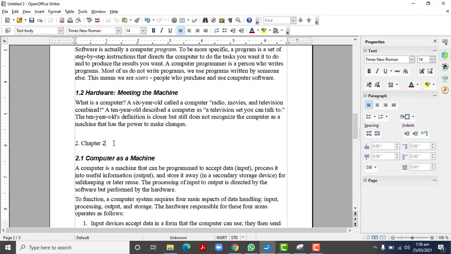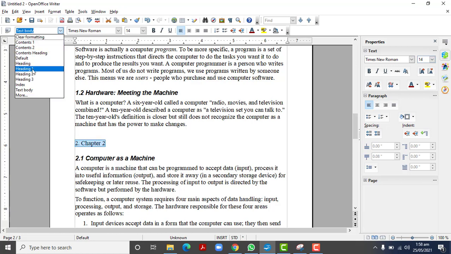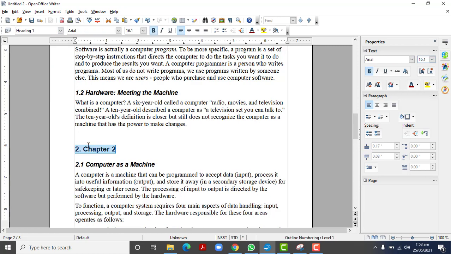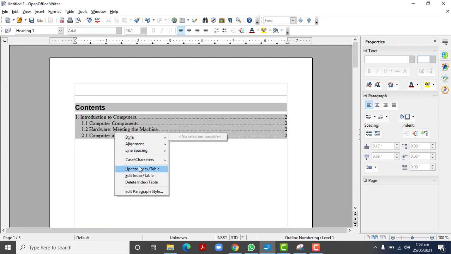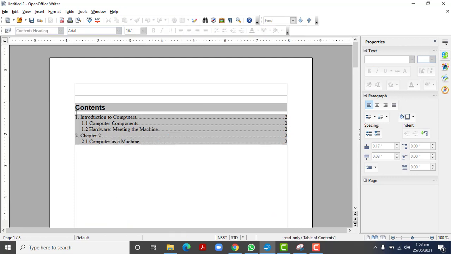Select it and apply heading 1 over it, that is the style of heading 1, and then I will go back to it, right click and update it. See, chapter 2 and the component here. In this way you are not required to change the page numbers or write these things over here. You just update them.